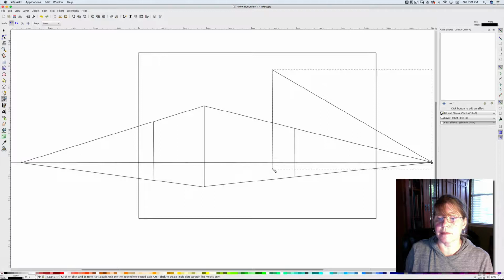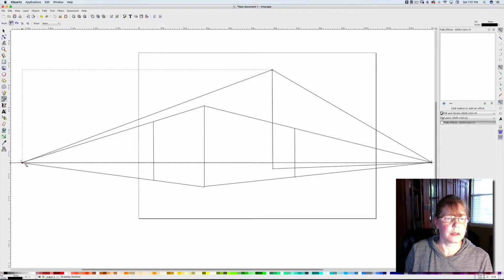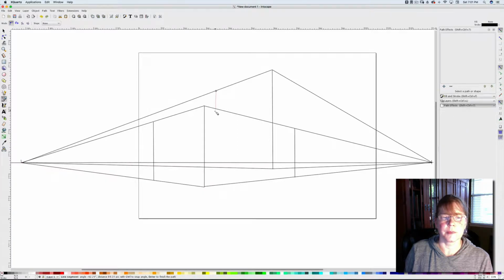It doesn't matter if it's windows, doors, decorations, everything will head to that vanishing point. Draw a vertical line that will divide it. Now, we're kind of making it where it's see-through, but I'll show you what we're going to do with this in just a minute.